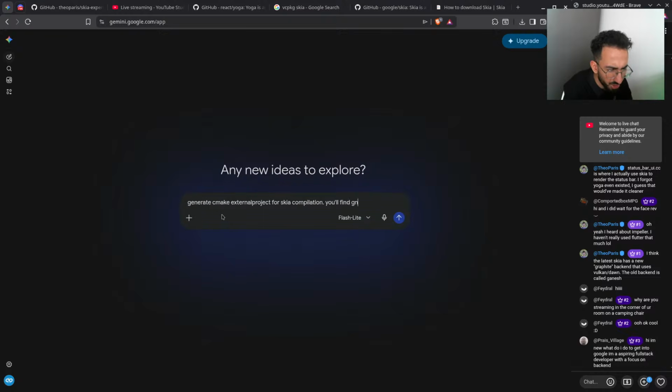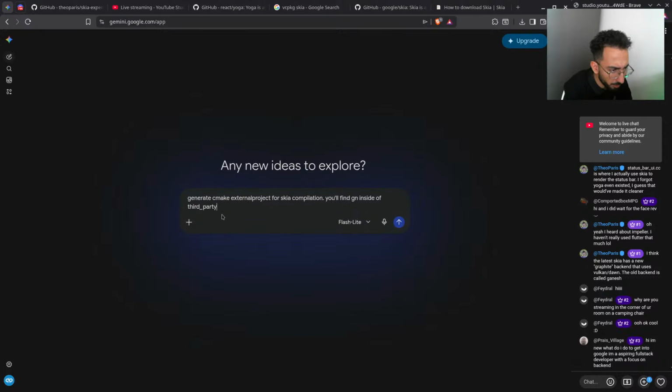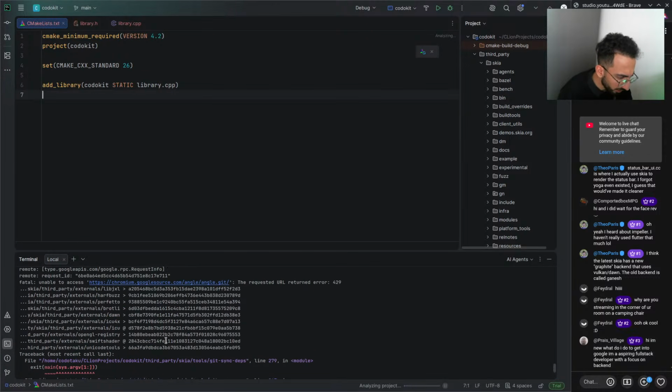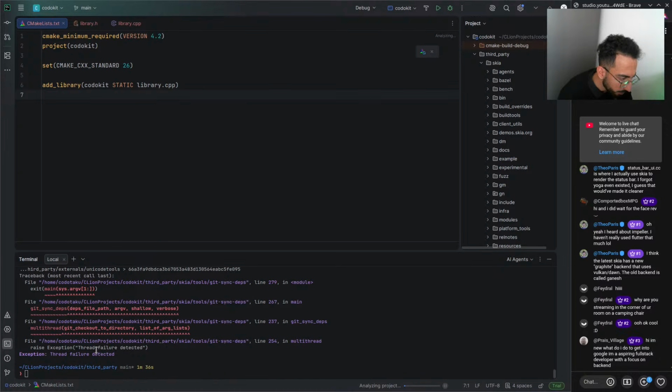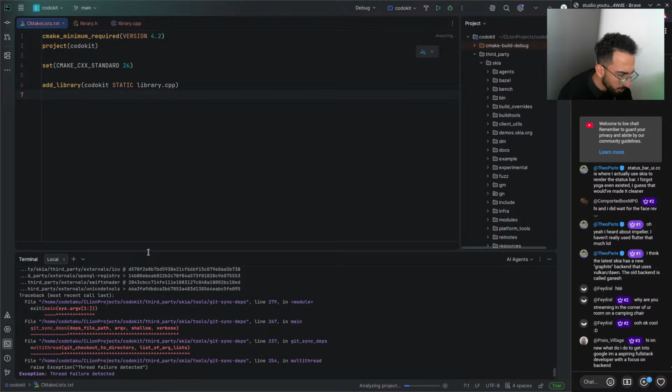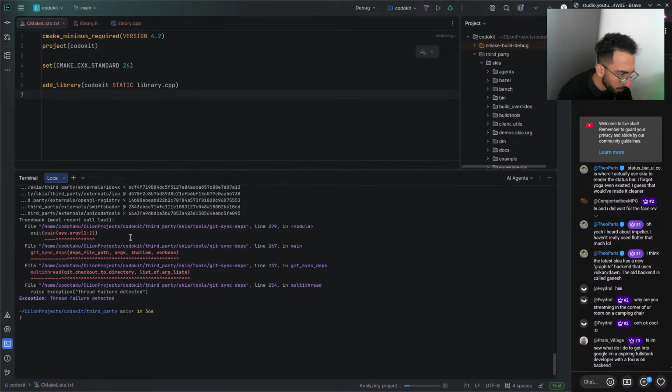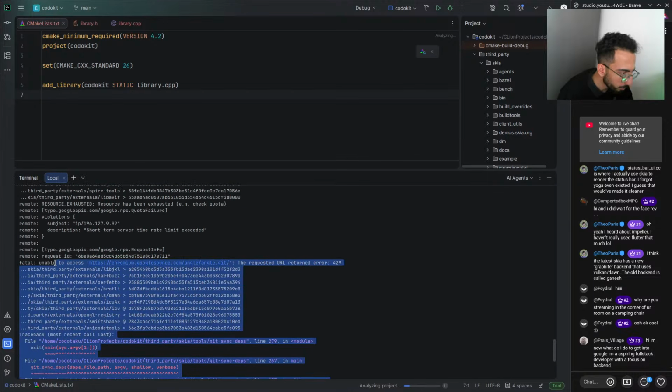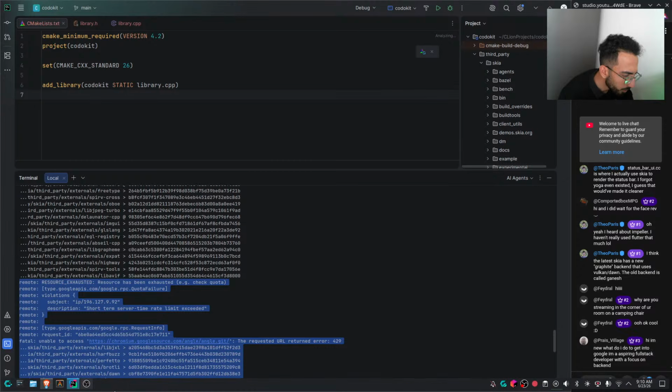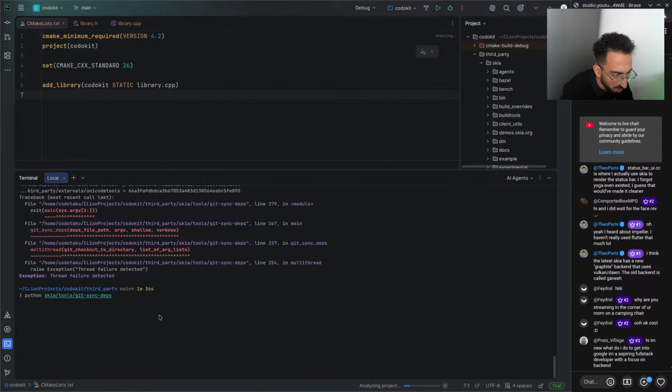You'll find gn inside of bin, inside of third party/skia/bin, because basically after we ran, wait, what the heck? Thread failure detected. Really, that's weird. Maybe we could try to run it again, fine.